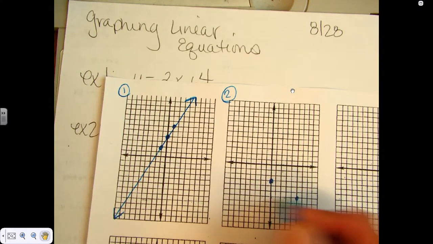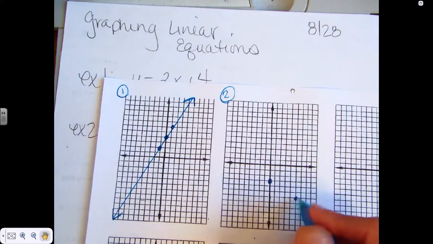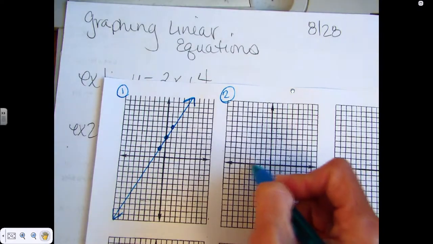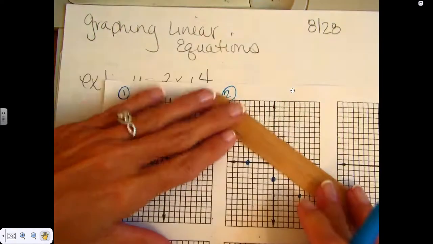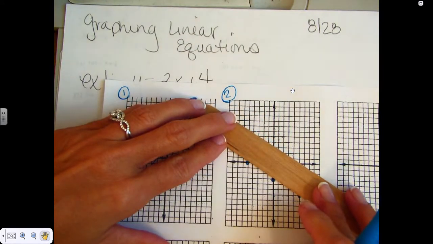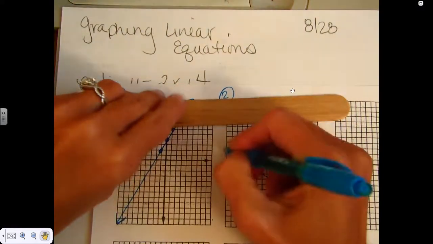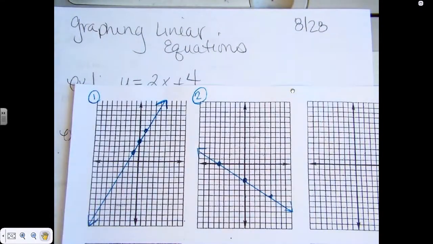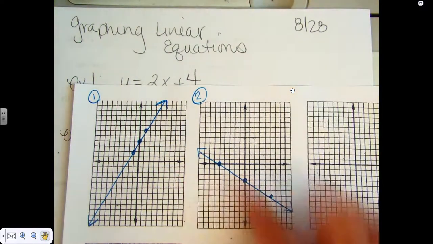So down and right represents a negative move. So if I go down and right to give me the point on this side, I go up and left. 1, 2, 3, 1, 2, 3, 4, 5. And then again, a straight line extending all the way through my graph. And what this does, it takes my plane and cuts it into 2 half planes. I have a half plane that's above and a half plane that's below.